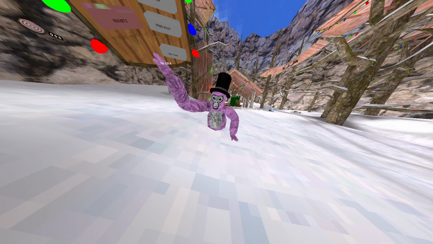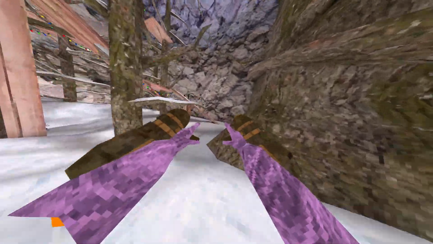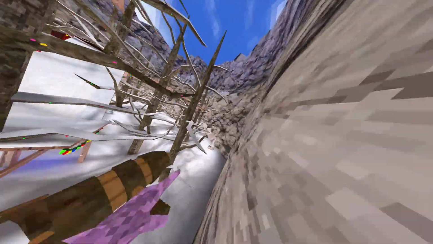Rockets. I'll show you how to use them. See, what you do? You press your grip button on each controller, and you get rockets. It's kind of like Iron Monkey, just... I don't know how to explain it, okay? They're just like missiles. And if you let go of them, missile.